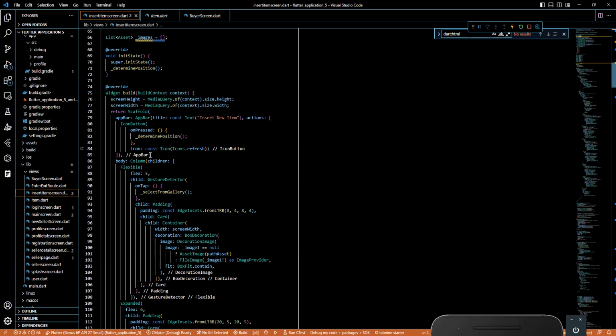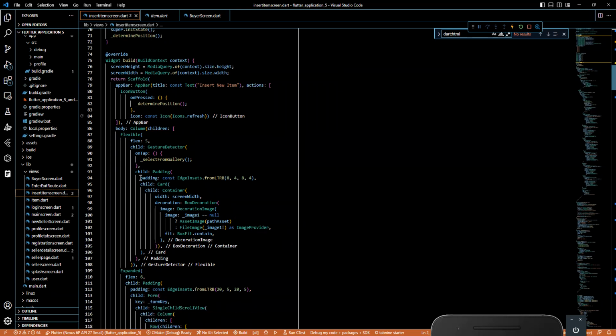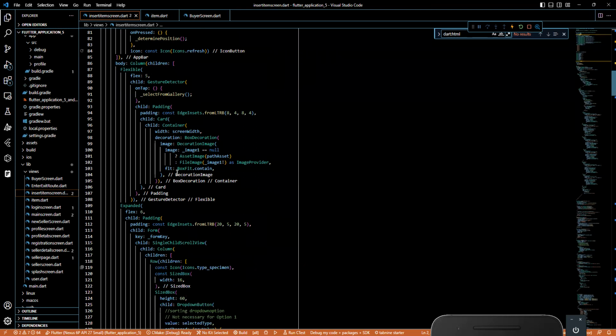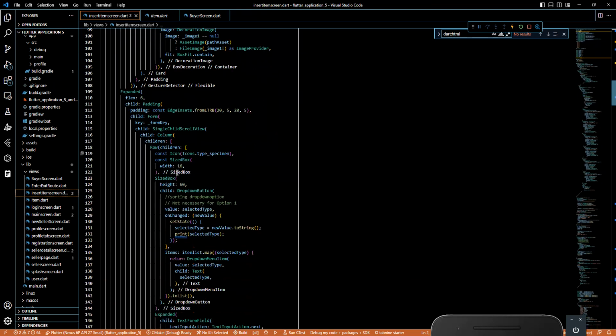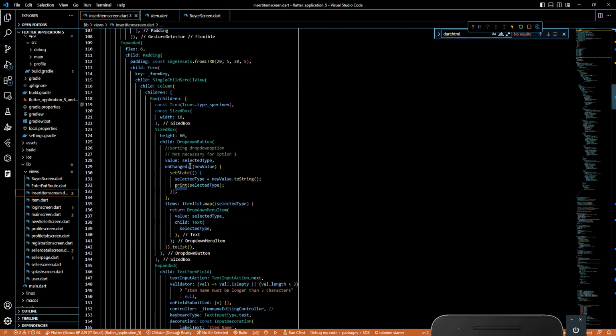It uses a ternary operator to check whether image is null and displays the appropriate image widget accordingly. Below the image section, there is a raised button labeled select image that triggers an onPressed callback. You will need to add the appropriate code to open the gallery and select an image.